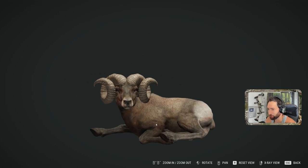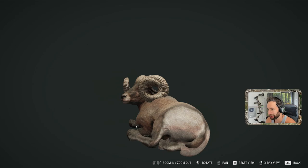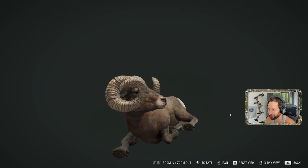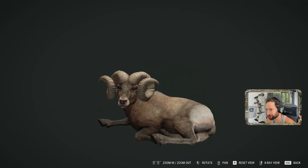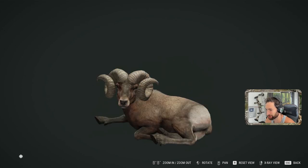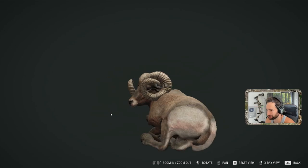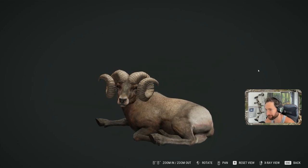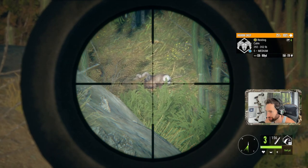Now I understand why it was so difficult to get him — because he's a freaking giant. Look at the size of curl on him. By the time we actually saw him, we really needed to get ready and go for a shot almost instantly. He's absolutely enormous. We made a beautiful double lung shot — we held right on the back of that front shoulder when broadside. The 7mm definitely does a good job, and when they're quartering we know we've got to hold lower for next time. What a ram — that was 100% worth it.